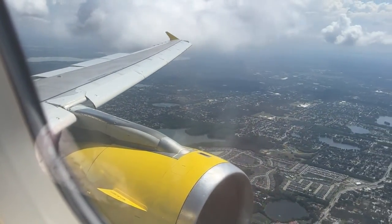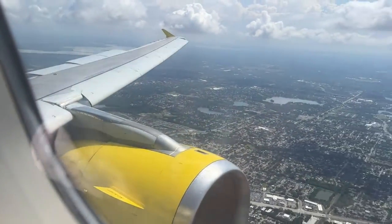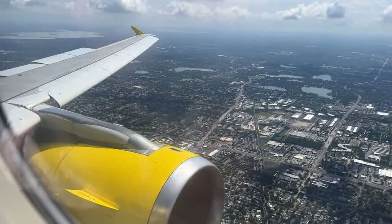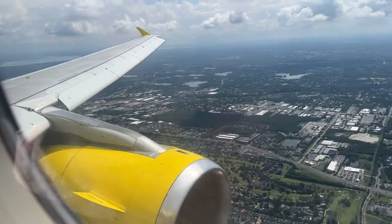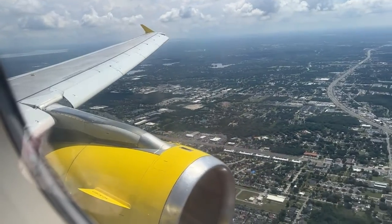If you ever get a chance to do it, please do yourself a favor and go ahead and do that, because it is an awesome seat. From the leg room to the lower back padding, which is phenomenal, you cannot beat it, and I had an absolutely great time. Be sure to stay on the lookout for the Orlando airport video as we explain this full day and what's about to unwind, as it's about to be crazy, because the smoothness will end with this flight with the landing, no pun intended.